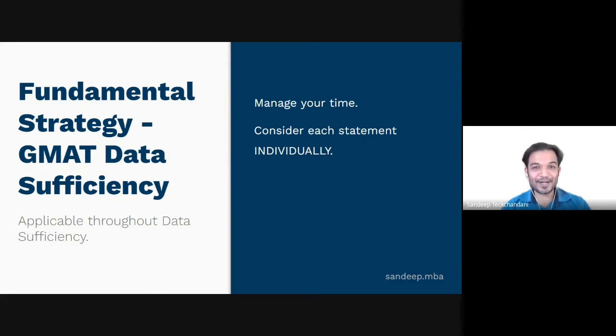The second point of that strategy is you must consider each statement individually. Basically, consider each statement separately. First, decide whether each statement alone gives sufficient information to solve the mathematics problem. Ensure that you ignore or turn a blind eye towards the information given in statement 1 when you evaluate the information given in statement 2. If either or both of the statements give sufficient information to solve the mathematics problem, then select the answer corresponding to the statement that gives sufficient information to solve the problem.